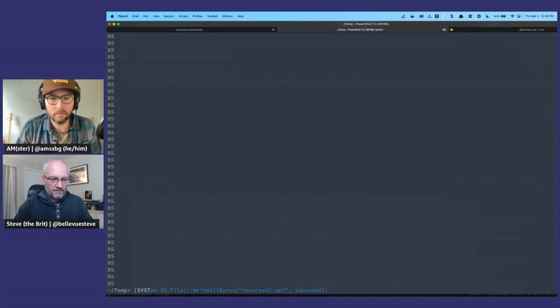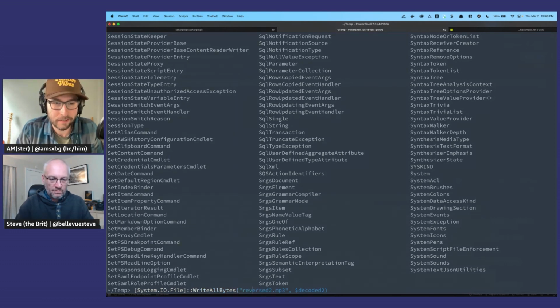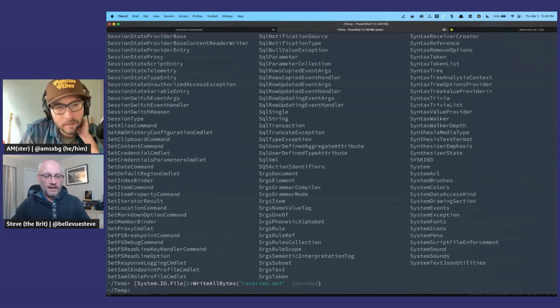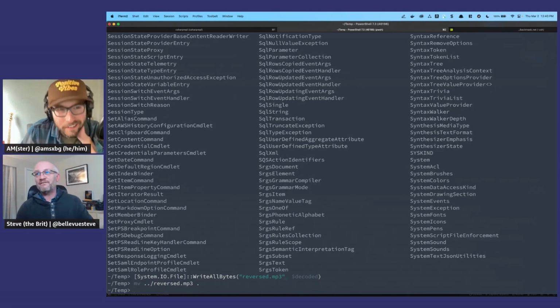So now we're going to write that to a file. Oops, I'm going to take off casing because that won't work. System.IO.File. So that's the namespace and the type. Right, WriteAllBytes. Right, let's just call it reversed.mp3, and the value I want to output to the file is in the variable called decoded. For some reason, I don't know why, this puts it at a higher level than where I actually am, so I'm going to move that file in here. Huh, interesting. I haven't figured this out yet, but anyway, there we go. So now we have some audio.